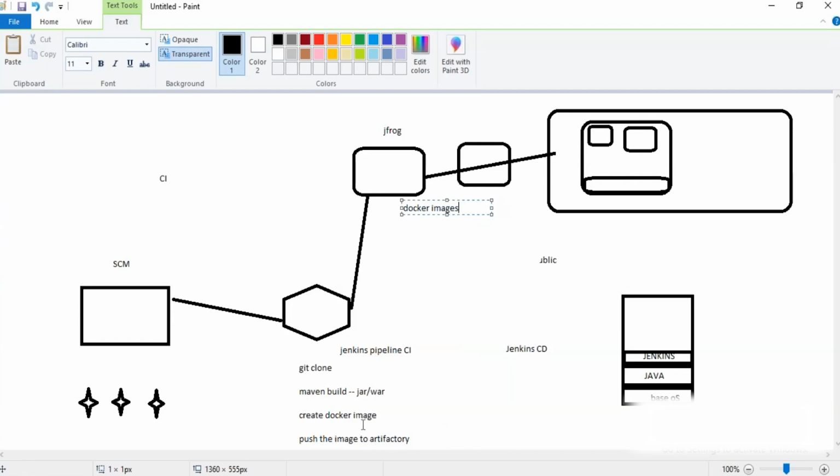That way, every time your Docker image is created, it contains multiple changes, like multiple layers. Just now I showed you manually how to install a package, and there will be multiple versions. So here also the Docker image contains multiple versions, because basically in the image the only thing changing, at the application level, is the war file. Next time the Docker image is created, it is going to get the latest war.